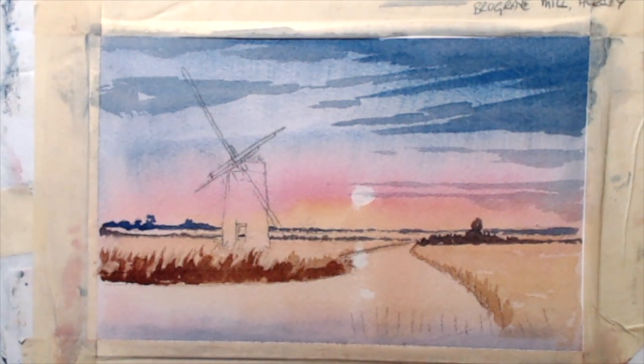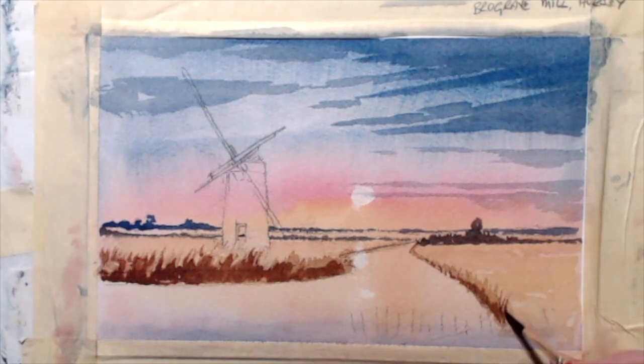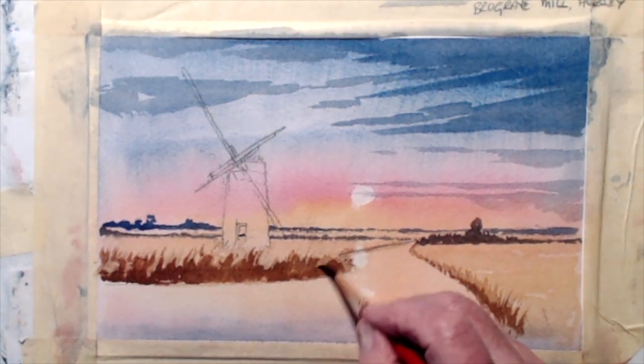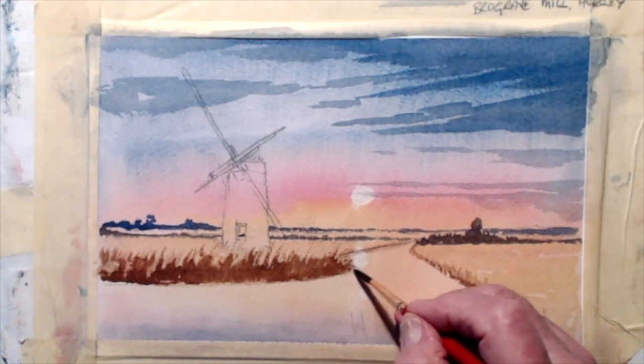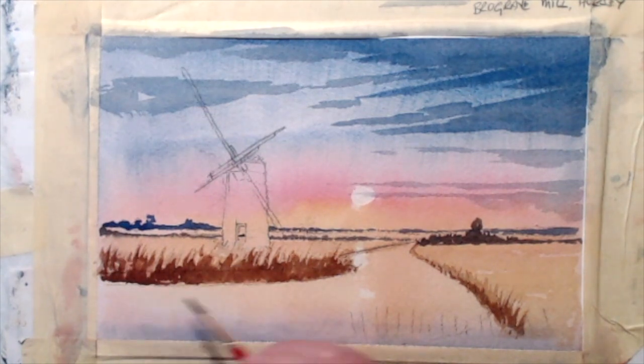Put the mill in soon. To get the base of this, these reeds and that in first. Some of that burnt umber and French ultramarine mixed together will now give you an even darker brown.